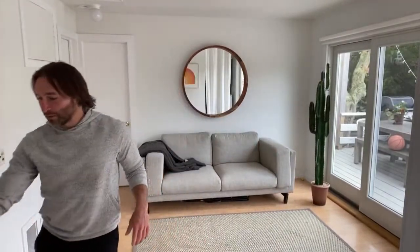Skip to that screen as hard and high, and that's it, just like that. Nice, big, powerful drive. Keep that chest up, gaze forward, and then quick backpedal back to start. Powerful knee drive, powerful arm swing. Touch that screen, all the way back to start, and break. Good, nice work. Grab a drink of water, shake it out, starting to wake the body up.